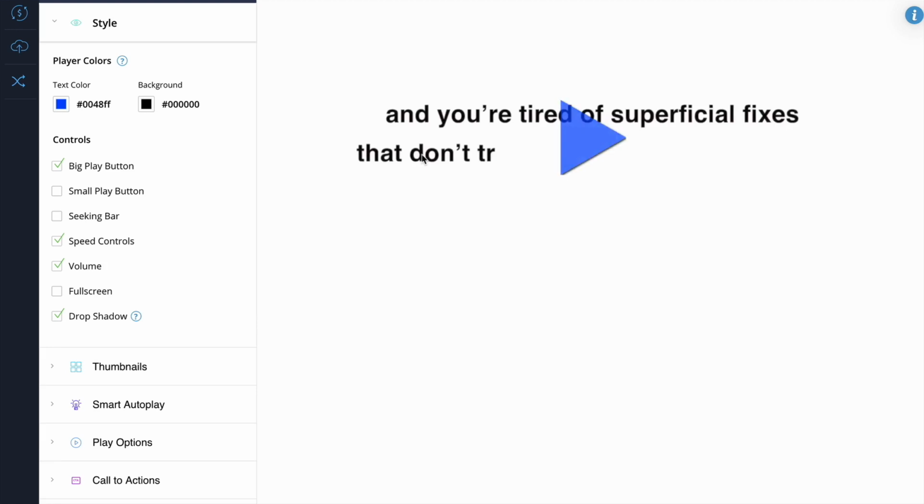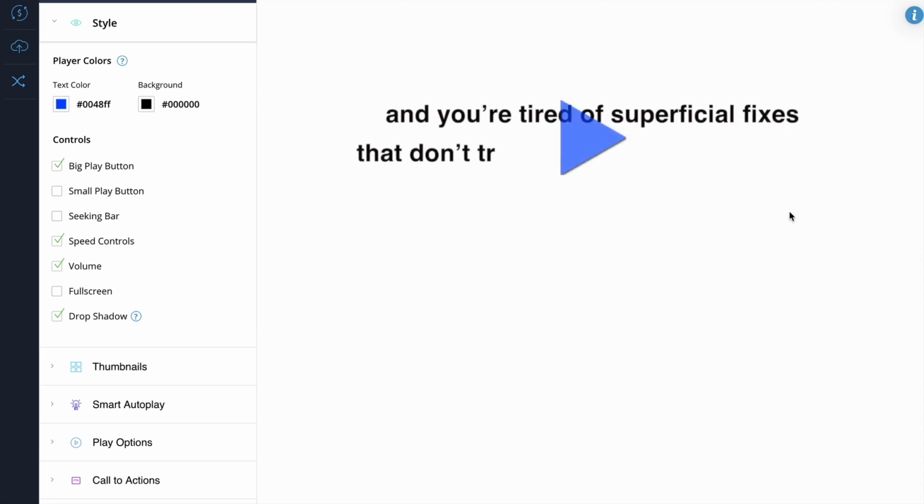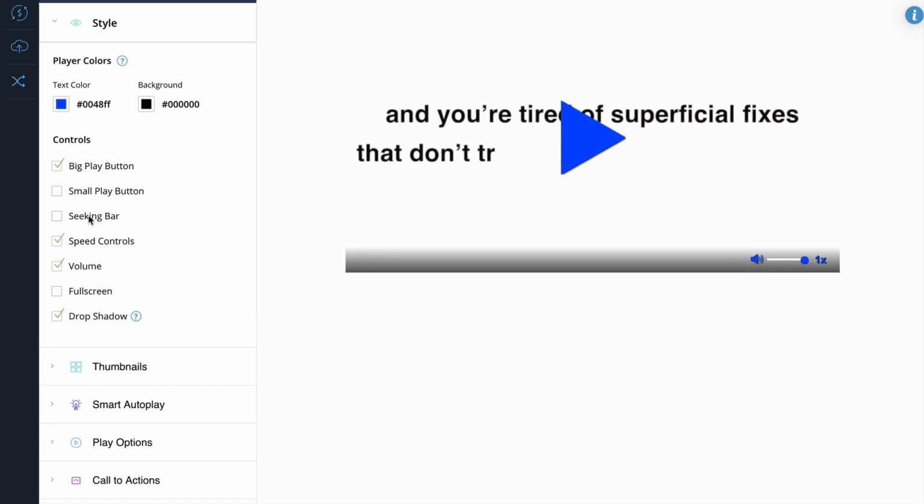So if you have a video that really explains the differences between you and your competitors, why you're different, why you're better, and why it actually makes sense to spend more money on your product or service, well, then you're absolutely going to want to remove the controls from your video. That's going to allow people to go through it linearly as the video was intended to be watched, step by step, so that they get all the proper information before they get to the end of the video where the price is revealed. So that is why I recommend removing the seeking bar.